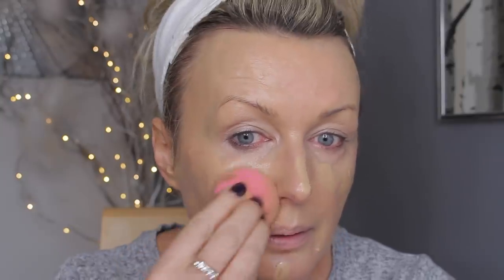Shall we see if I can build it up a bit? If I do that it might start looking cakey. I'm not going to do it on my forehead because my forehead has lots of wrinkles and the product sits in them. It is building up nicely. I actually quite like this color — it's probably a bit too dark for me now, but I have a bit of fake tan.